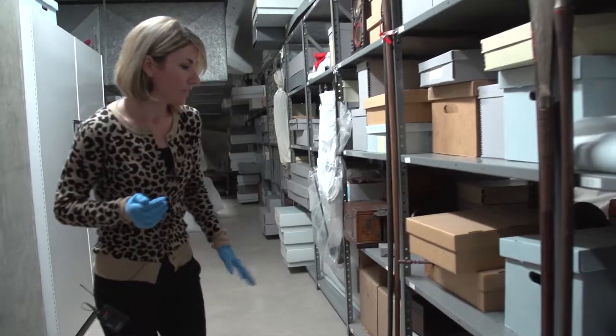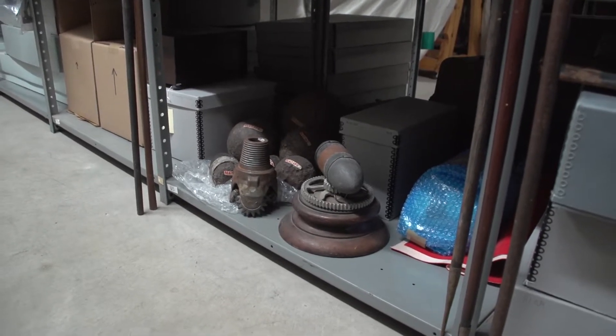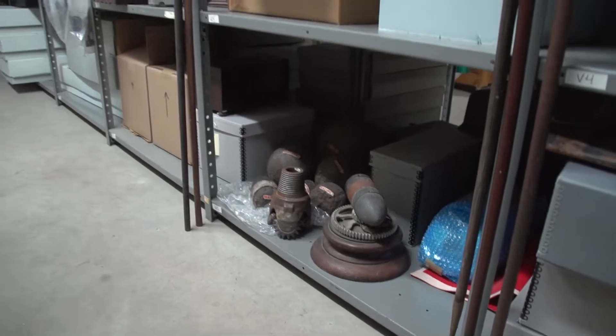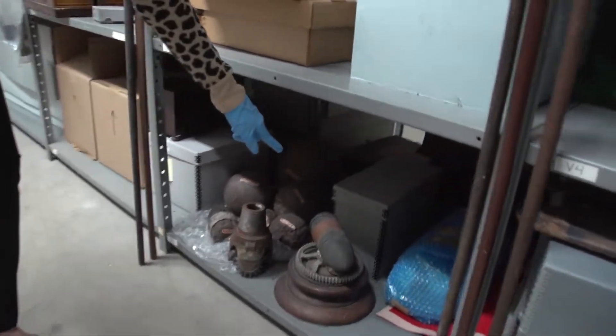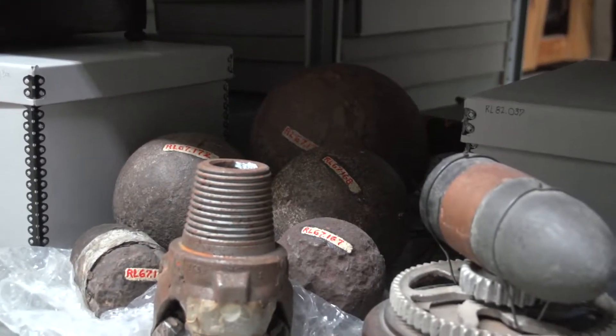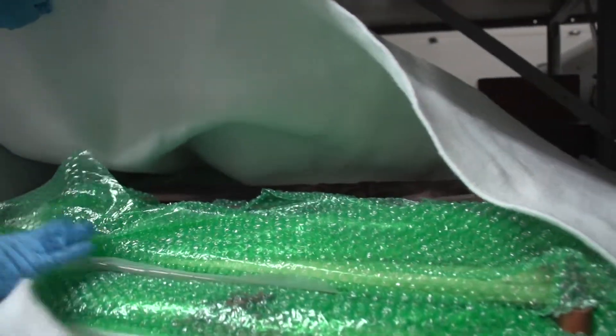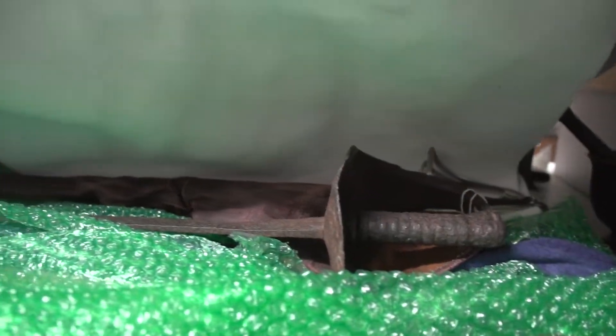We're at the Rosenberg Library. This is museum curator Eleanor Barton. Eleanor, remember when you took me up to the attic and you pointed out some cannons? These are all cannonballs that were salvaged after the Battle of Galveston that took place here on January 1st, 1863. Some of these have even been mounted in a decorative way to serve as a souvenir. We've also got weapons, firearms, and naval swords here in the collection. Most of these belonged to people who lived here in Galveston.